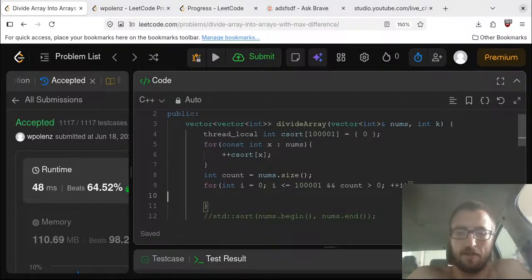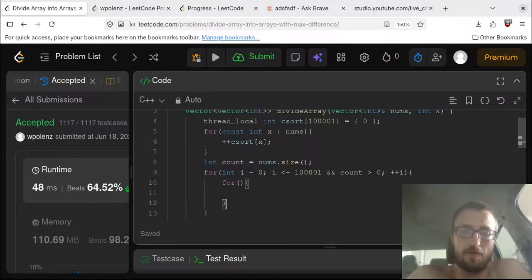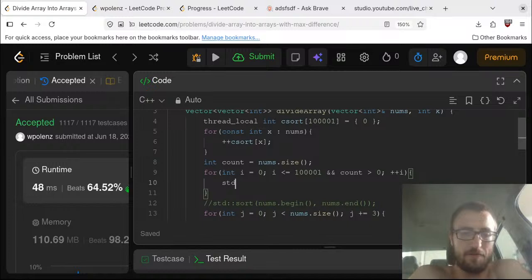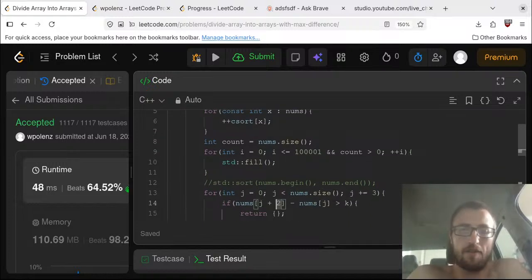And then we can say for, or we could say std fill. Actually, let's do it this way. j, let's do j0.